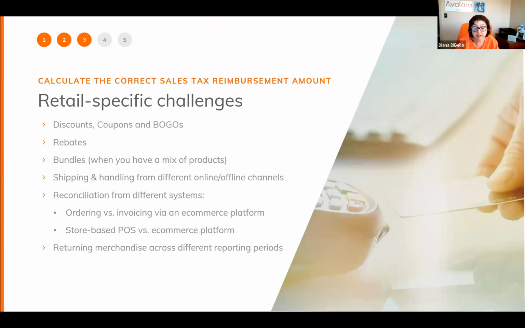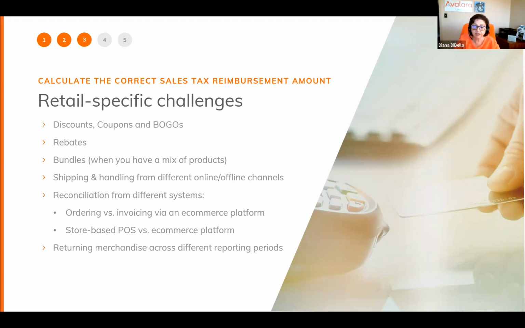And then you have rebates. So rebates, when products are sold with a rebate, the rebate is directly to the customer by the manufacturer. So the sales tax base is normally not affected. And then there's bundled transactions. So if you sell taxable goods and non-taxable goods, I always use the example of a gift basket with food, exempt food, and a candle, tangible personal property, then the whole thing may be taxable just because you have that candle in that basket.